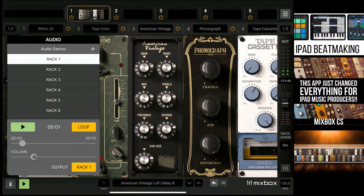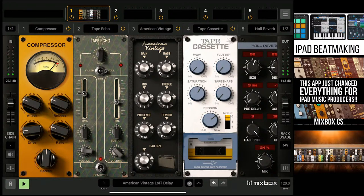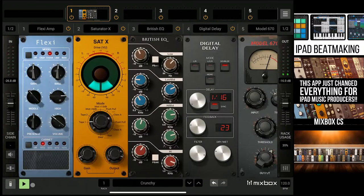I mean, this thing sounds nice. I can just hear the different genres on the same loop with the style of these racks. I apologize for that one. It's a little loud.